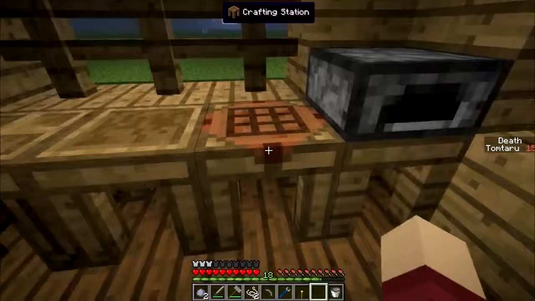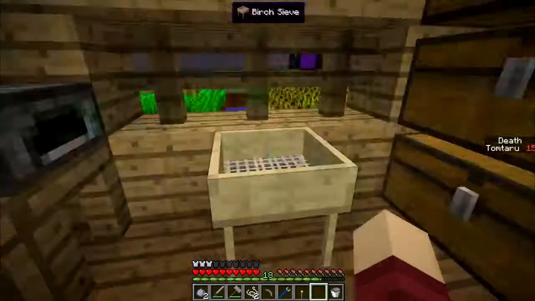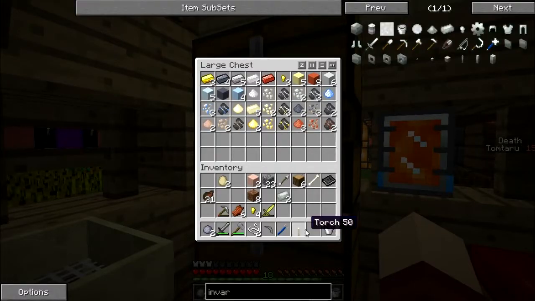Well, tools with advanced materials. Jesus, I am losing my speech. Okay, we got two invars left, so we might be able to use it for something else.